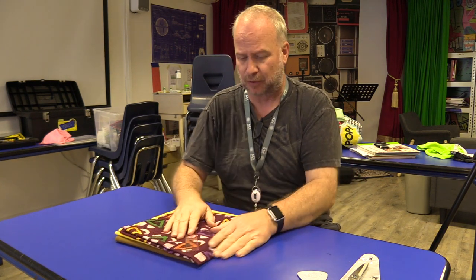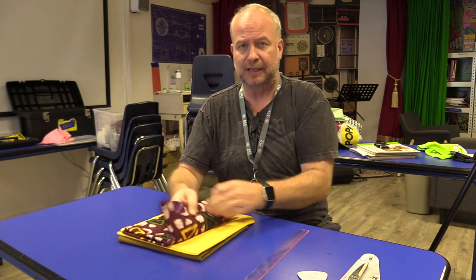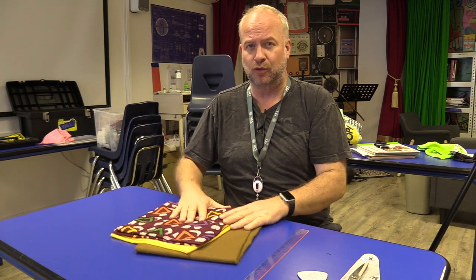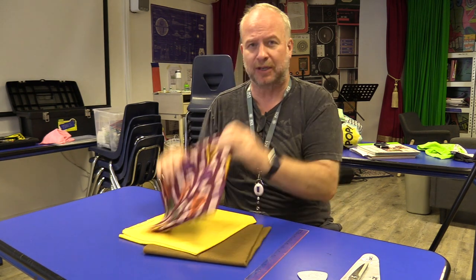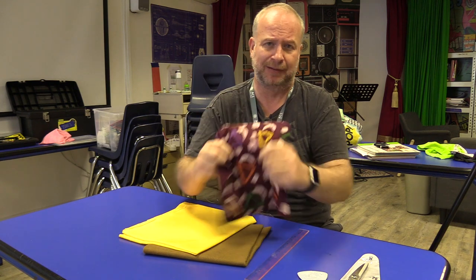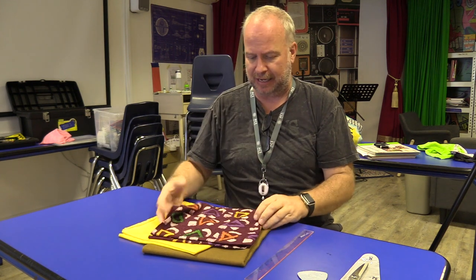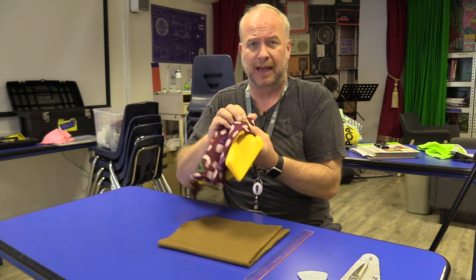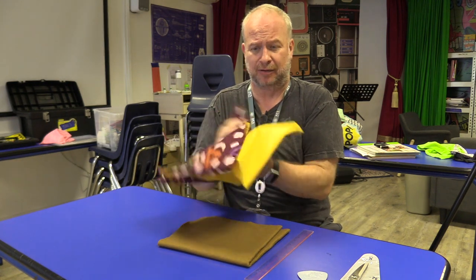Let's get things ready to sew our ugly pillow. To start, you're going to need three pieces of fabric that we're going to cut, and you want them to match in a way. I started off with this one — I really like this one — and you can see how it's got yellow in there, so I'm going to use yellow as my back color.